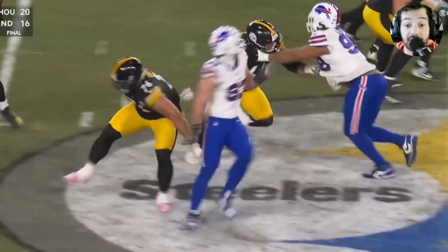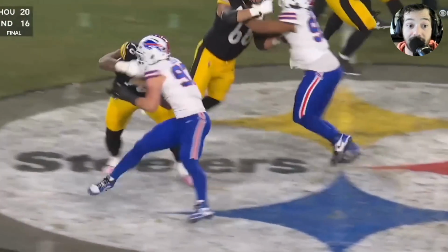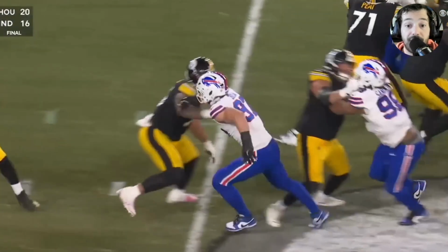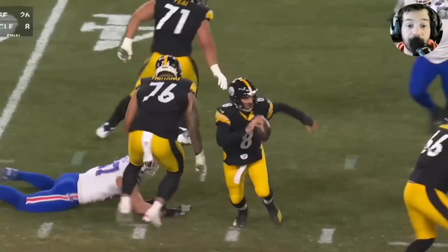Not the greatest spin because he's basically pirouetting in space, but he got the offensive lineman. Basically got him. Look at the offensive lineman. He has no idea where he is. They're both spinning at the same time. What is going on, right? But then as soon as he spins, man, he gets his eyes back on the quarterback and hunts. He just missed him.